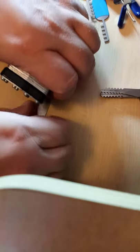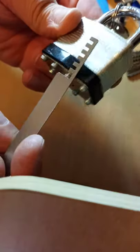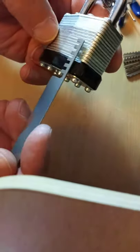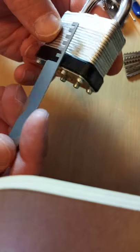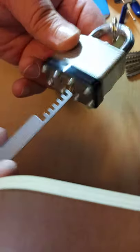Let's see. First thing I'm gonna do is use a padlock comb. Now normally, you kind of go in, push the pins down and turn it like a key. At least that's what's worked for me. Sometimes you just push it down on the pins and the thing pops right open.